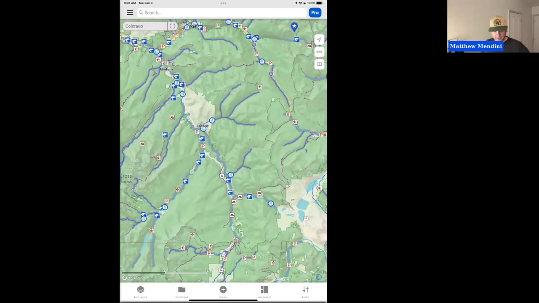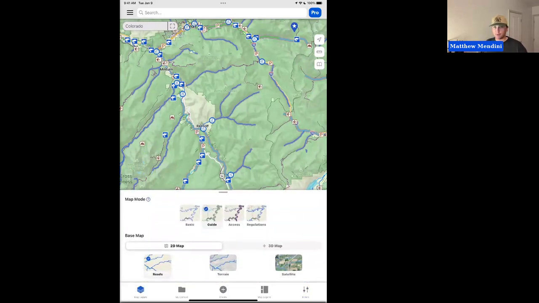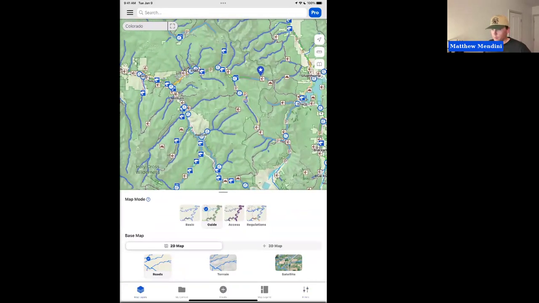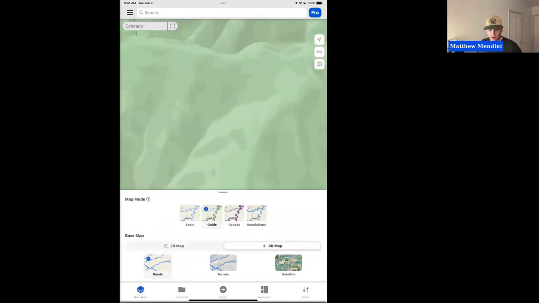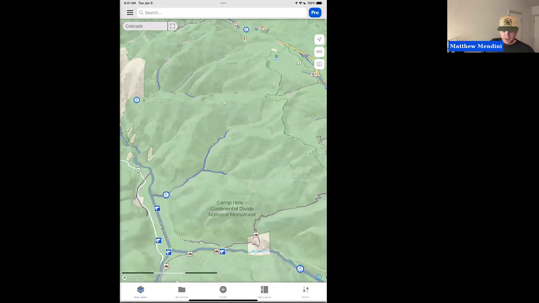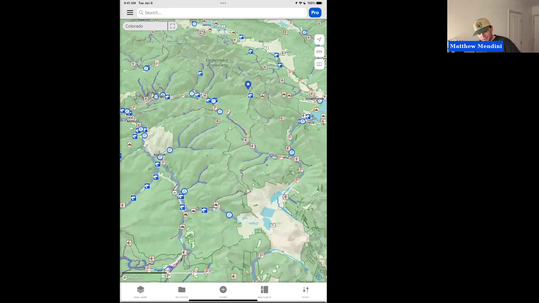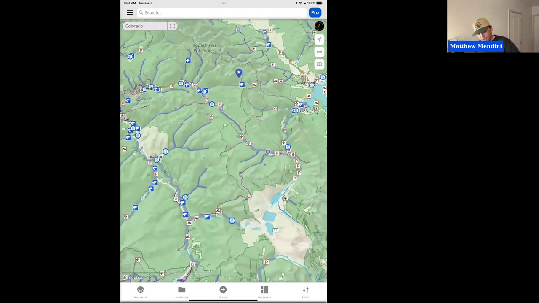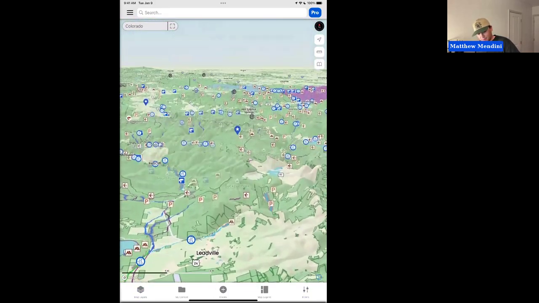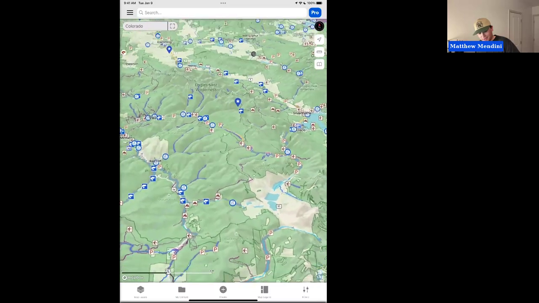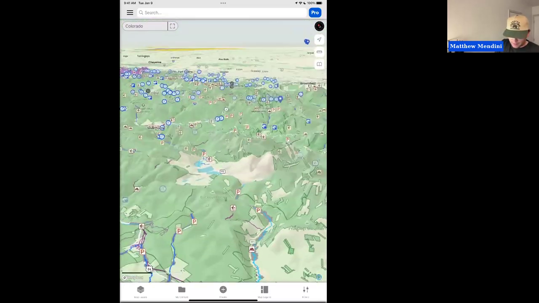The last thing in this map layer section is going to be those 2D and 3D maps. So really quickly and easily, in that base map section, right above those roads, terrain, and satellite selections, we have the ability to select 2D or 3D maps. 3D is going to jump us here, and with two fingers, we're going to be able to pan ourselves to get those different views up and down to take the most out of those 3D maps.